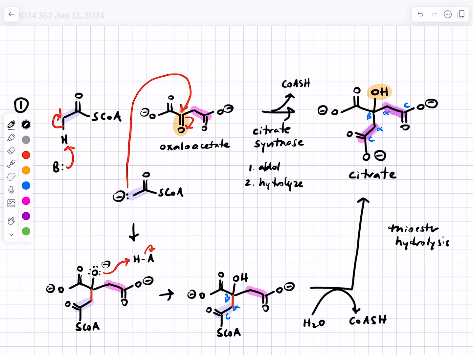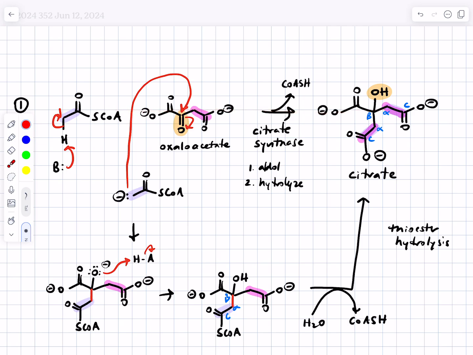That's a good question. The answer is probably related to the relative stability of starting materials versus products. I haven't written the delta G's for each of these steps. So basically the first answer is I don't know. The second is that maybe this reaction is a little bit unfavorable, and aldol reactions are reversible, so you need to make it less reversible by hydrolyzing the thioester. That would be one explanation. A related explanation is that once you hydrolyze the thioester, those two carbons are now committed. You can't go back. So I guess that's the same thing.